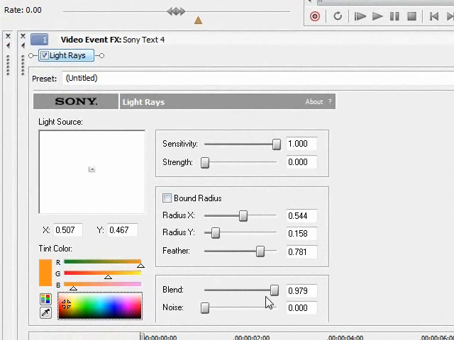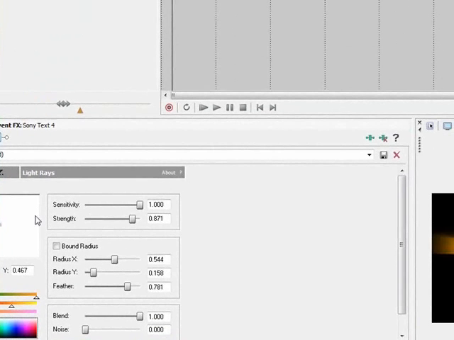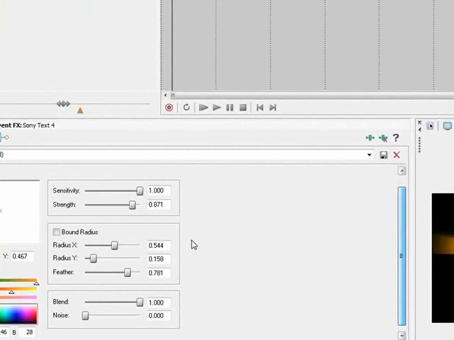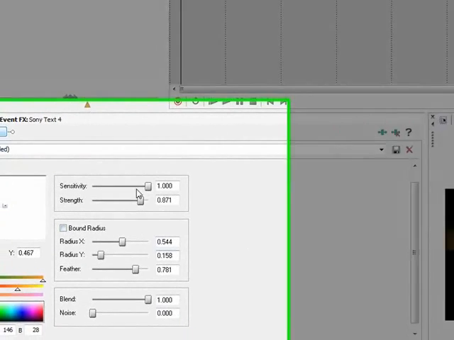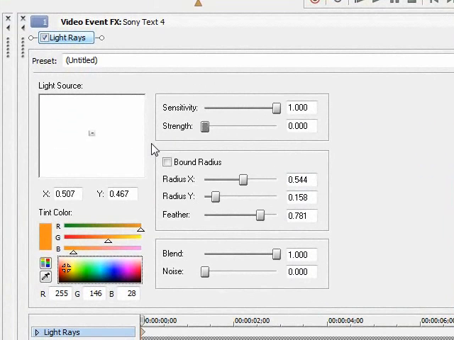Now blend, it's just rays blending in. So what this does when you have the blend, the original color is just going to be rays coming from the back. So that's something pretty cool, but it kind of looks sloppy here. And that isn't really the most recommended thing you should do. Alright, but we're going to turn the blend off. No, actually we're going to keep the blend and turn this off.